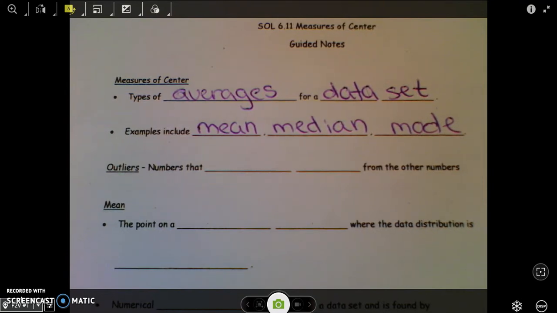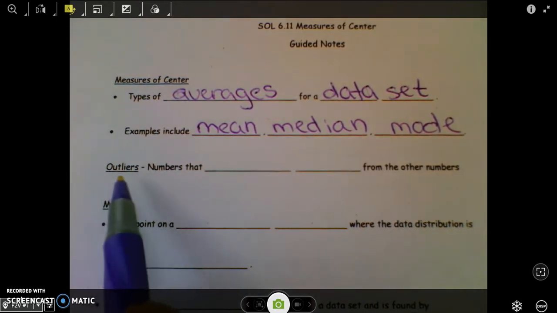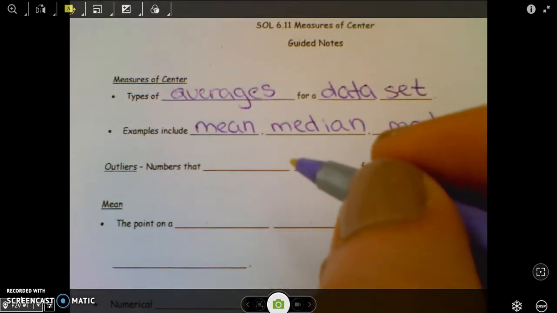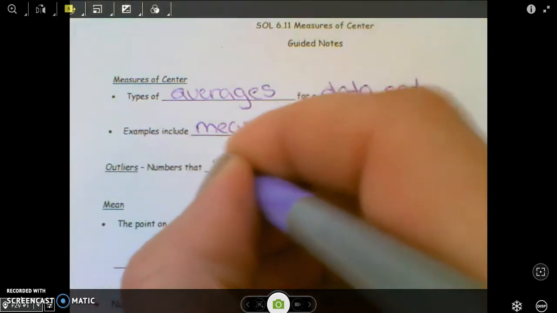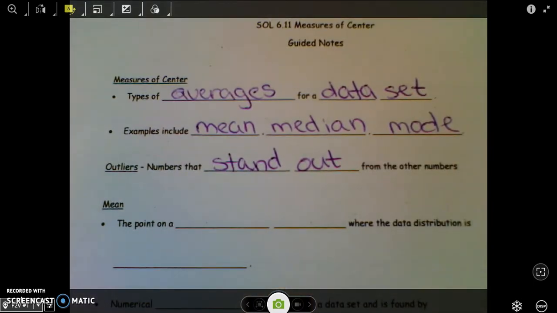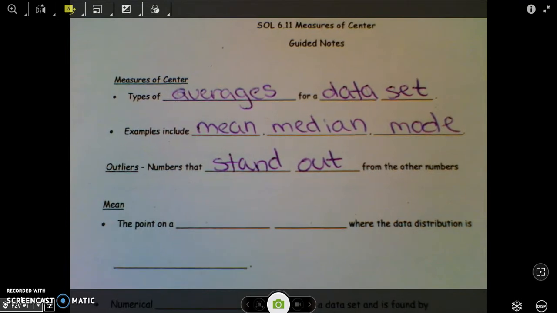One word you're going to need to know here to help distinguish when one of the measures of center is better to use than the other is outliers. Outliers, look at the formatting of the word there. Look at the word out, and you see liars. Outliers are numbers that stand out, or they lie out from the rest of the group. So numbers that stand out from the other numbers. So it's like which one doesn't belong. It's either way bigger than the rest or it's way smaller. Something just doesn't seem right about it. It's different from the rest.